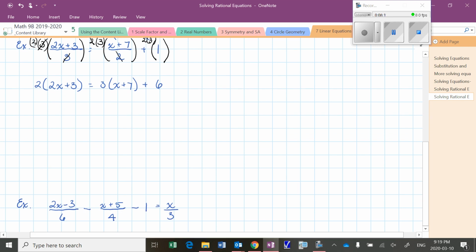So if you wanted to hit pause and then try working through that on your own, and then coming back and seeing what I have, then that would be great. We can compare notes. Even better, if you want to do a left side, right side check, then you can see that your answer is correct as well.